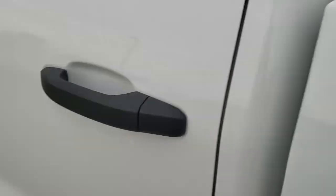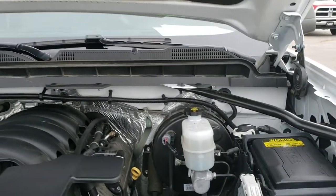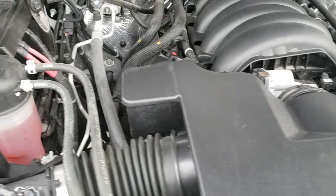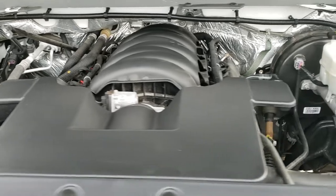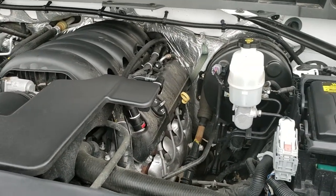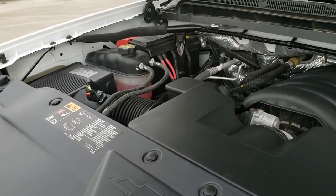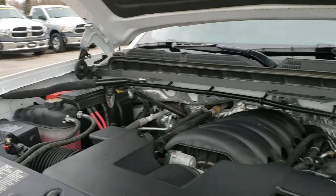We'll take a quick look under the hood. I'd personally like to thank you for checking out the video today — hopefully from this HD video you've been able to tell just how clean this truck is all the way around, inside and out. Under the hood we have the 5.3 liter V8 motor. Engine bay is very, very clean, runs very smooth. This truck has been fully safety inspected by our service shop, has a fresh oil and filter change, all fluids have been checked and topped off. The vehicle has been gone through mechanically 100% and is 100% ready to go.